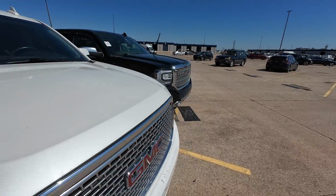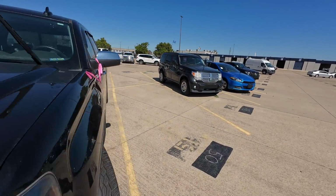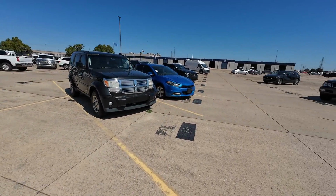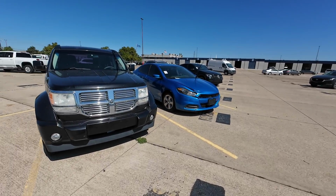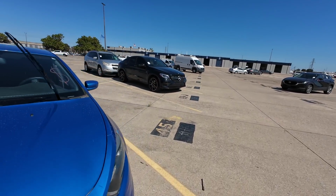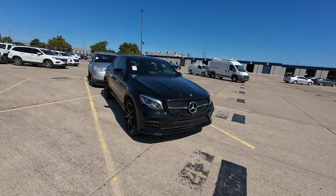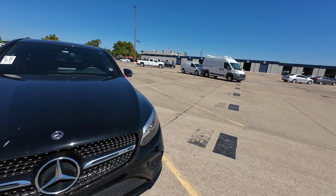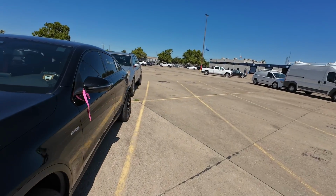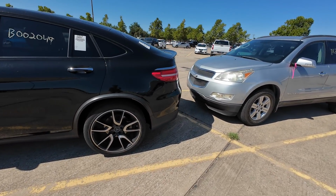So, well, here's another GMC 2018. Again, these are newer than what I'm trying to look at, guys, and that's pretty common. The stuff that I'm looking for is really old. I'm looking for the really old stuff. And if you guys remember at IAA, there was that 95 Chevy 1500, the maroon one with 217,000 miles that I was just dying to get my hands on.